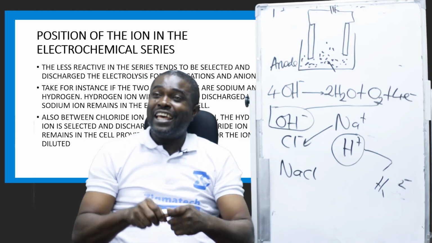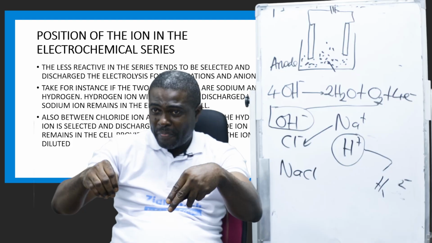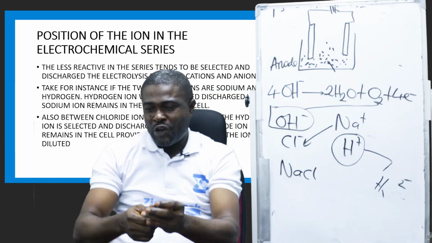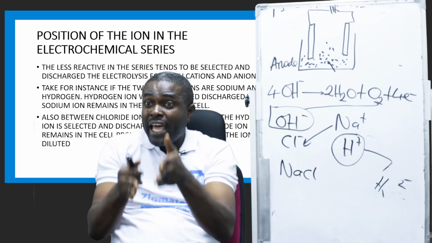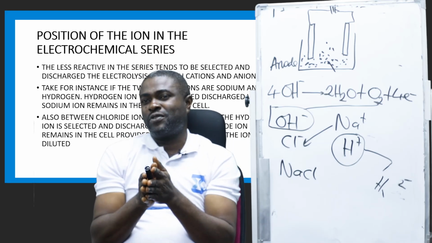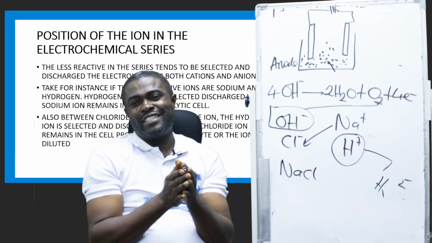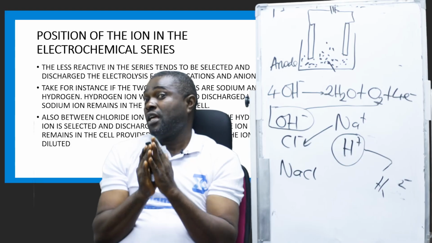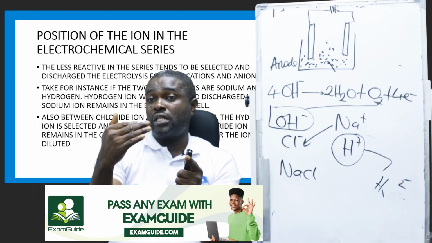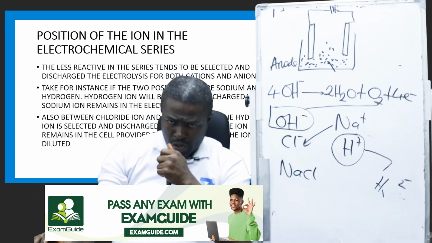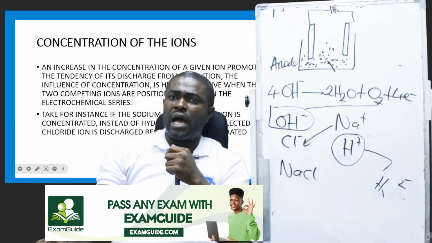What is happening there? In the whole process found inside the electrolytic cell, there is a conversion of electrical energy to chemical energy. Because at the end of the process, chemicals are produced, either in the form of compound or in the form of elements. So can you see, taking position of the ion in the electrochemical series, one that should be discharged in preference to the other.